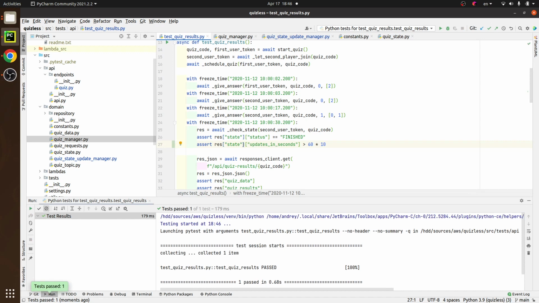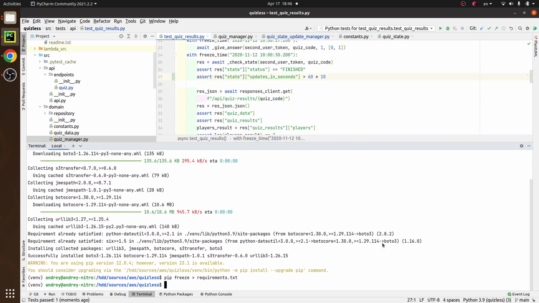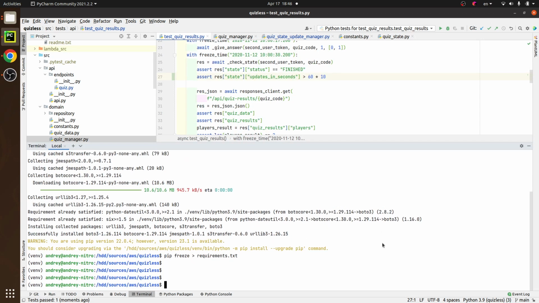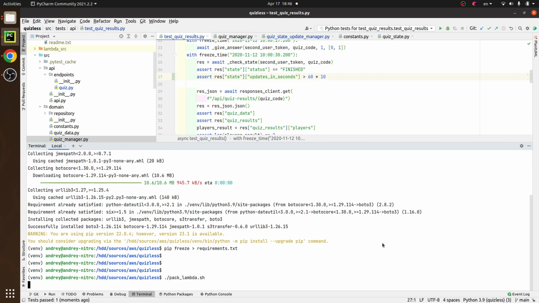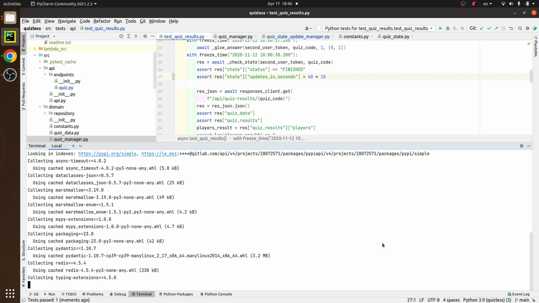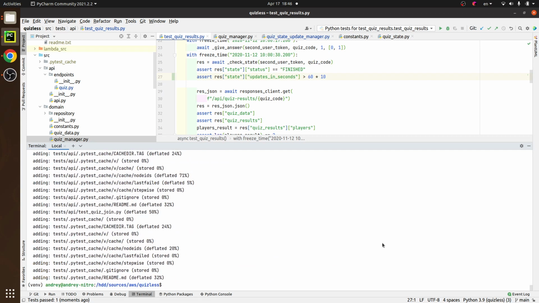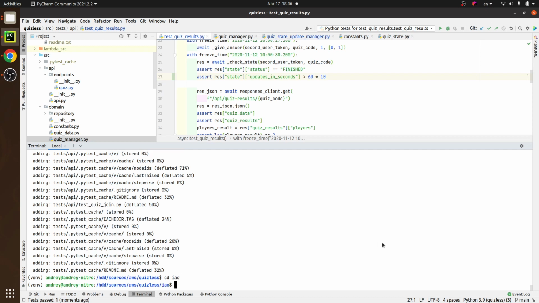And it works. So what I'm gonna do now, I'm gonna go and publish my Lambda function, the updated Lambda function. And I'm gonna apply my Terraform configuration. And I'm gonna run the test one more time. Terraform apply auto approve.